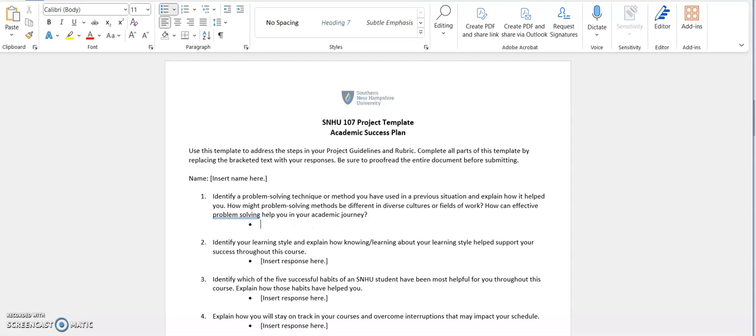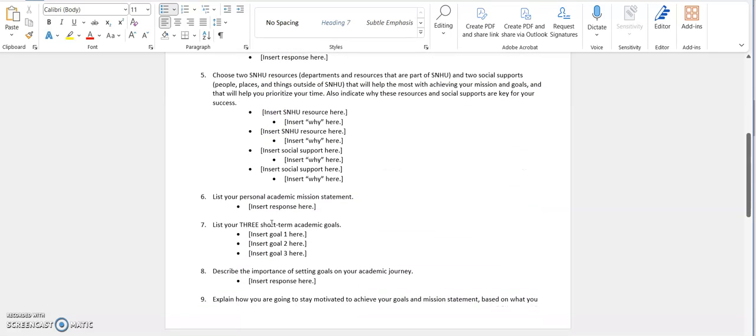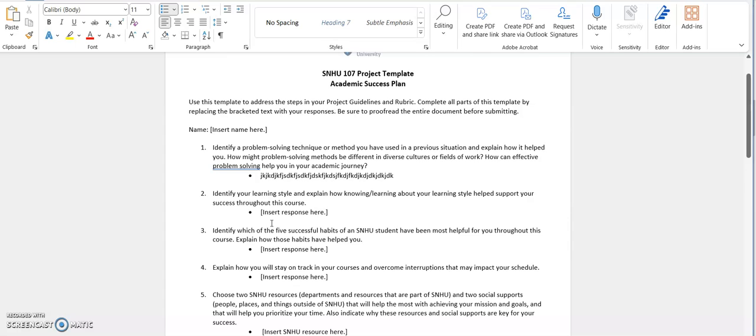I'm just going to do a quick overview of finding these assignments and how to do this project this week. If you want a full detailed review, go back and watch the week 6 webinar with the SNHU academic support team, because we go through the project line by line. The most important thing is to recognize that when you type in the template, make sure that you are answering each question. The other thing I wanted to point out is that some of these questions might look a little familiar.